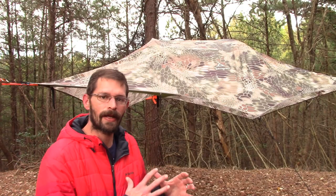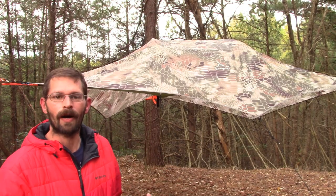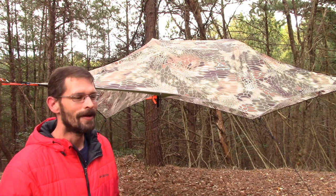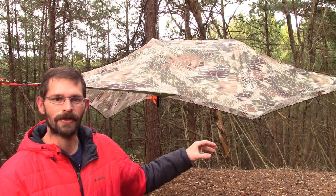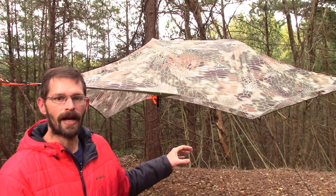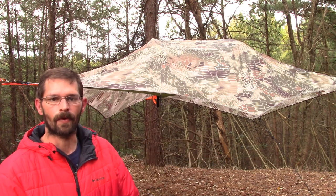All right, guys, well, I finally got the tarp on this thing. It was a little cumbersome, but I finally got it on. It's actually tied down to the three ratcheting straps that I showed you earlier. And it also has three points that it ties off to the ground.